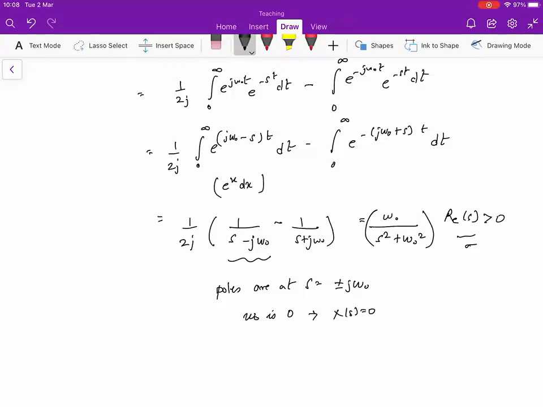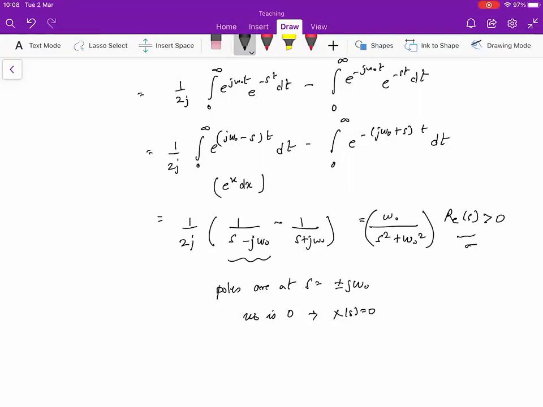Quick question about this, about the zero. So we'll say that this does not have any zero, right? Unless omega naught is 0. Is that called a zero then of the Laplace transform? Well, the entire thing is 0. Yeah, you're right. So it's not a zero of the Laplace transform. That's right.